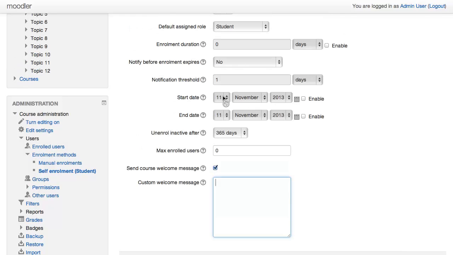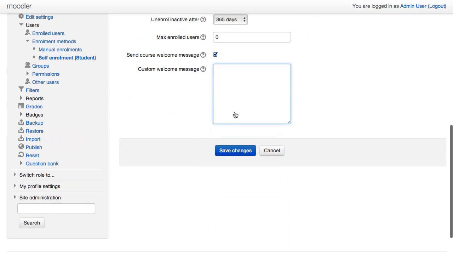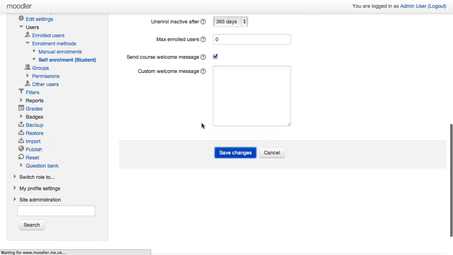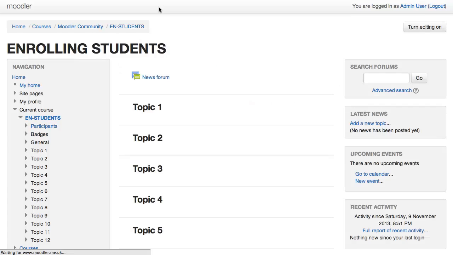Other features that are quite useful are to create a start and end date for your enrollment, perhaps not specifically applicable to schools, but in a lecture, online or university level type of course where each course is available for a certain time only. So when you're ready, scroll down and click Save Changes. So now self-enrollment for students is effectively enabled. If I'm a student, I'll come up to the course, click on the course, and I'll be invited to enroll in this course by simply clicking on an Enroll Me button.